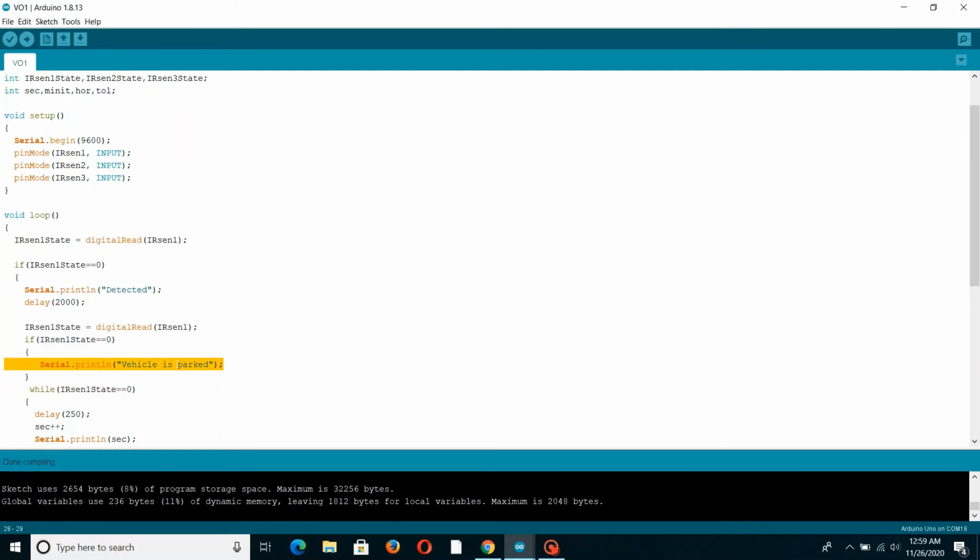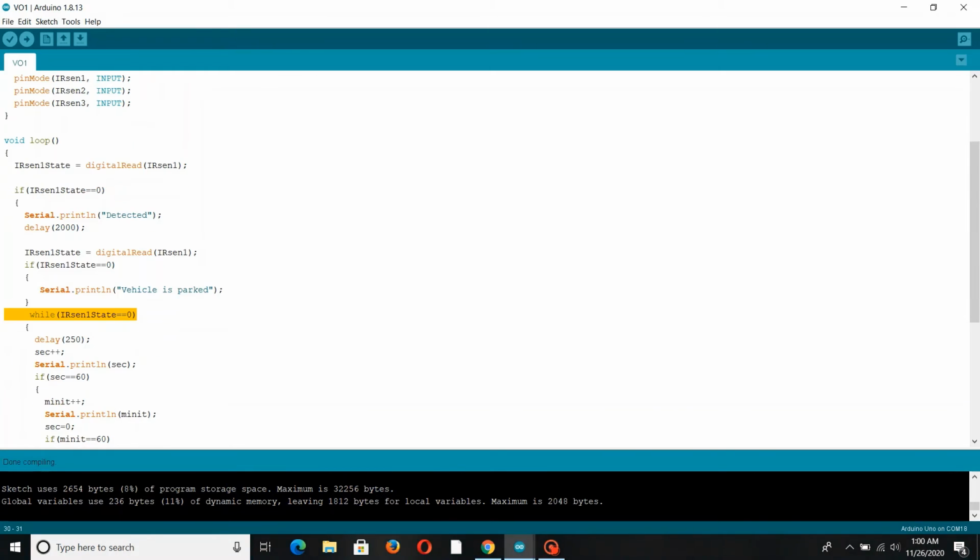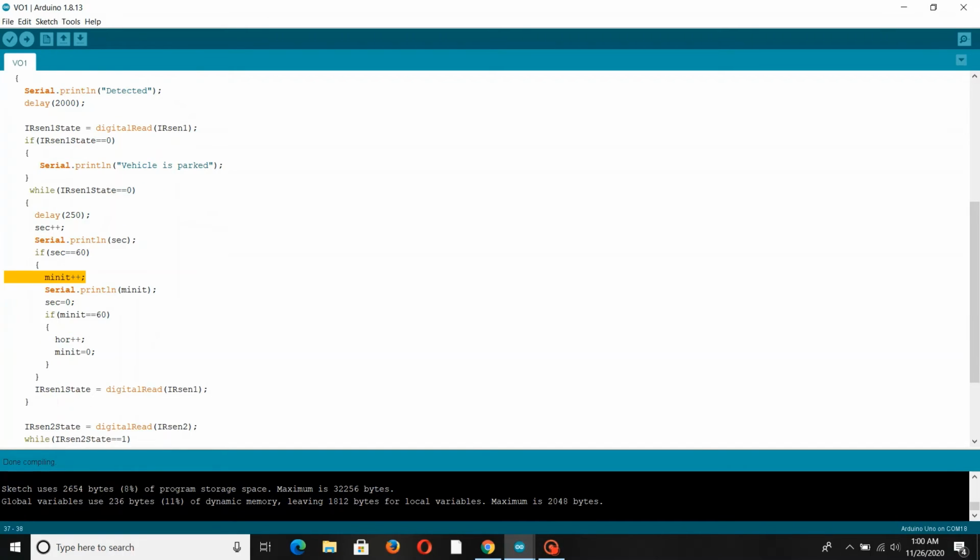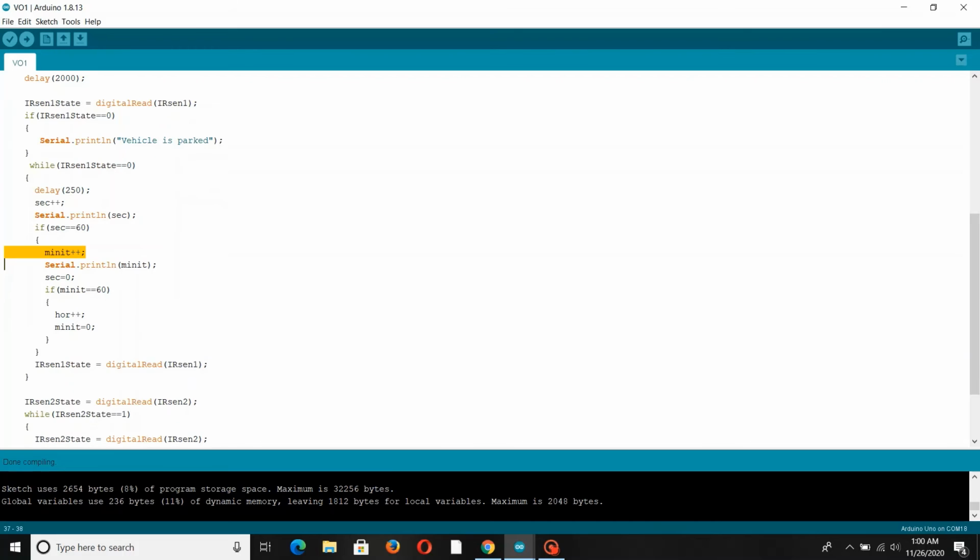Then as long as the state equals 0, it starts the time by increasing seconds. Then the seconds are converted to minutes, and minutes start to increase. Then similarly, the minutes are converted to hours.